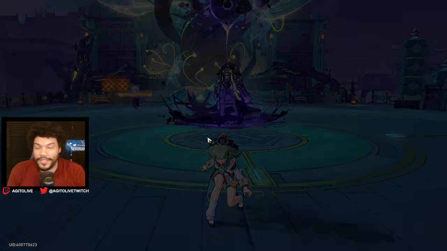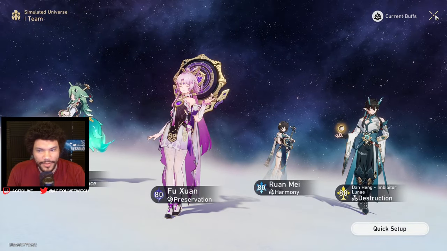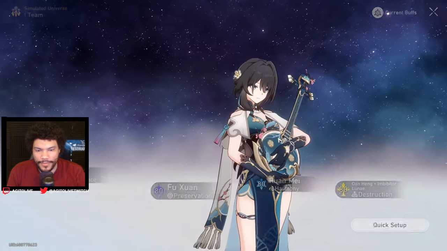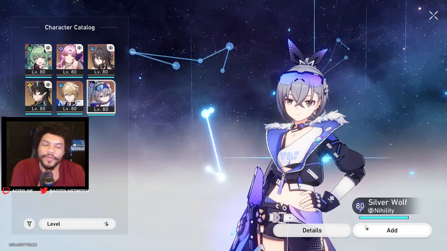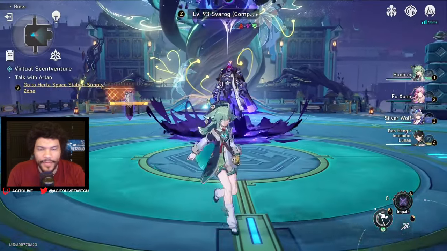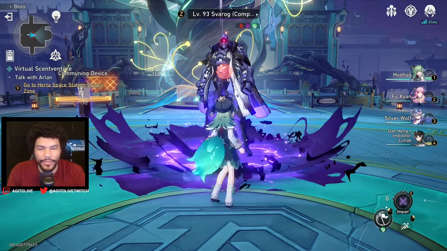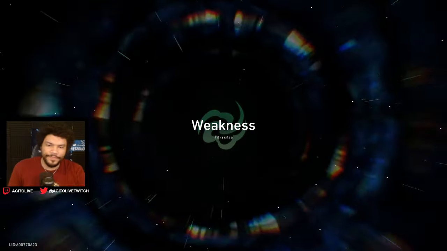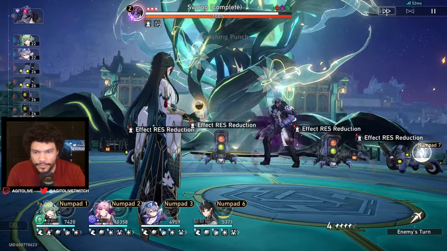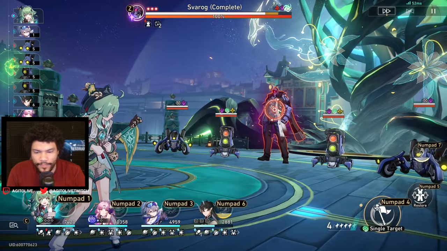All right, that was clearly not the strat. So we'll try again with Fushuan here, or with Silver Wolf or Ranmei, I think is probably the best way to actually do it. The way we could get something other than just that on the break, because we need breaks really importantly.